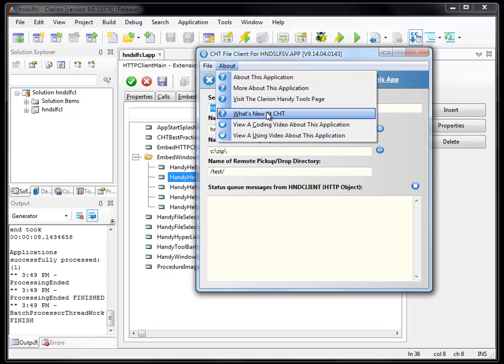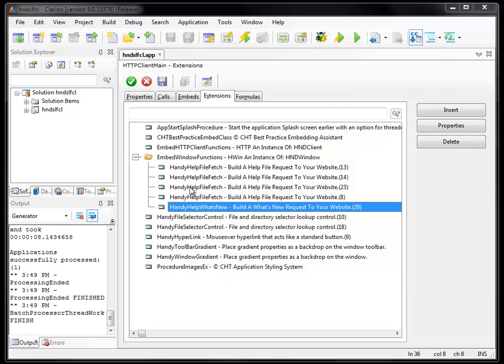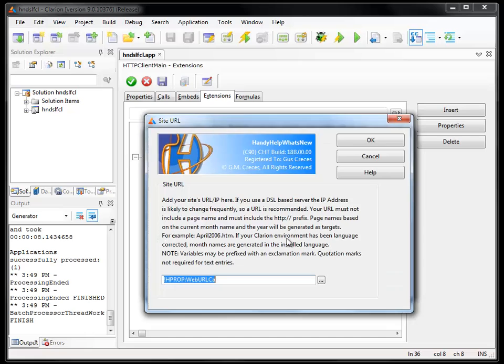What's new at CHT? That is Handy Help What's New, and that's an interesting one because it just asks for your website URL, and it assumes that you've done some things in the background.